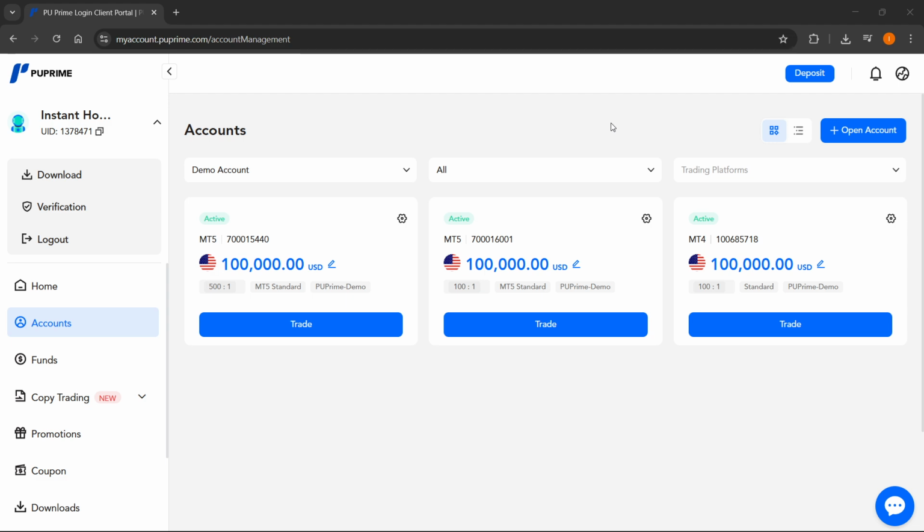So there's just one thing you have to do to get your account deactivated and deleted, and that is the following. For MT4 accounts and for MT5 accounts, the accounts that have no login history, no trading history, and the account balance, which is basically zero, will automatically be archived in these conditions when basically 90 days go by. Okay, so in case you actually haven't had any activity with your account for at least 90 days and there's no funds on there, then your account is going to be archived and your account is going to be deleted. And that's actually the only way to get your account deleted here on PU Prime.